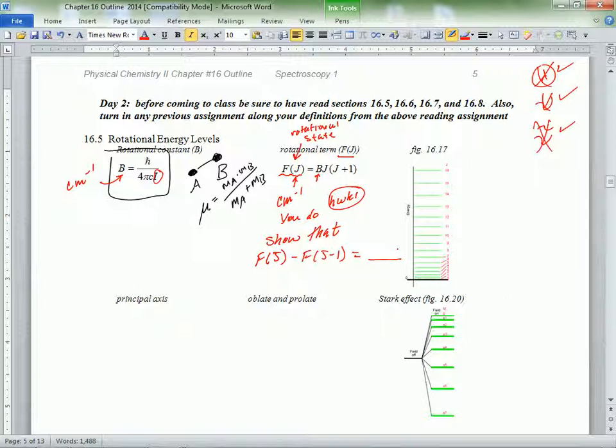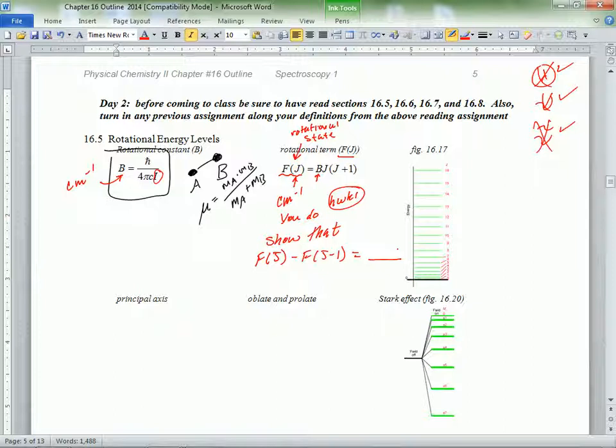We're going to do the math to do that. I mean, that's what the homework will be. But what are we finding here? If this is state j, this is state j minus 1, what are we finding? Think of these as energies, because they really are. Ricky said you could calculate energies out of them. Energy of the j state, energy of the j minus 1 state. Is it the energy between states? Energy between states. Now, why is that a big deal? Why is that a cool thing to calculate?